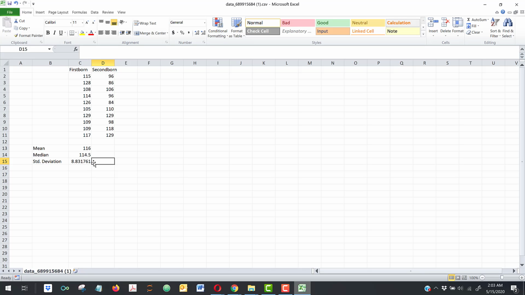Now, a little Excel trick, you could start over and do the second sample that way, or you can highlight these and you can tell it to copy, and then we can put them over here, and then we can tell it to paste. And so when you do that, it's going to adjust the rows and the columns sideways. And so it knows to move everything over in the formula. For example, if I look right here, it says average C2 to C11. If I come here, now it's changed it to D2 to D11.